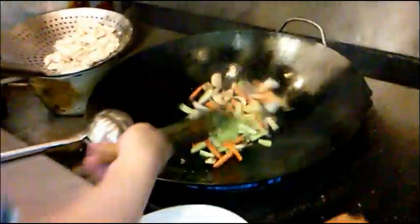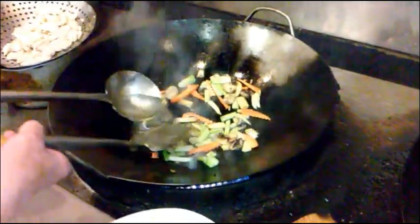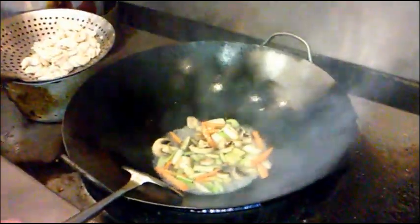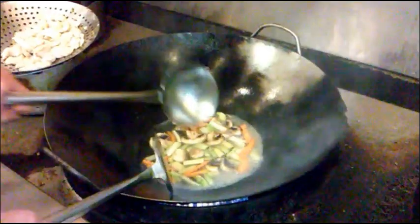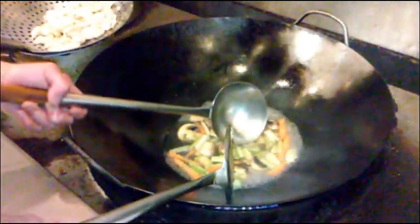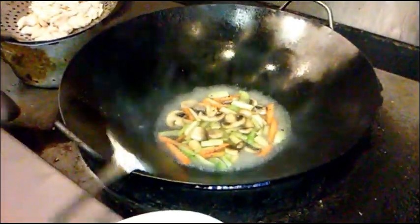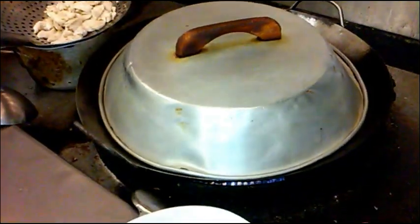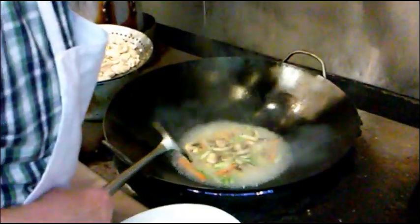And you fry them up, and you put a scoop of water. Around 2 scoops of water or chicken broth or chicken stock in it. Okay, then you cover them up a little bit. It only takes a little time.